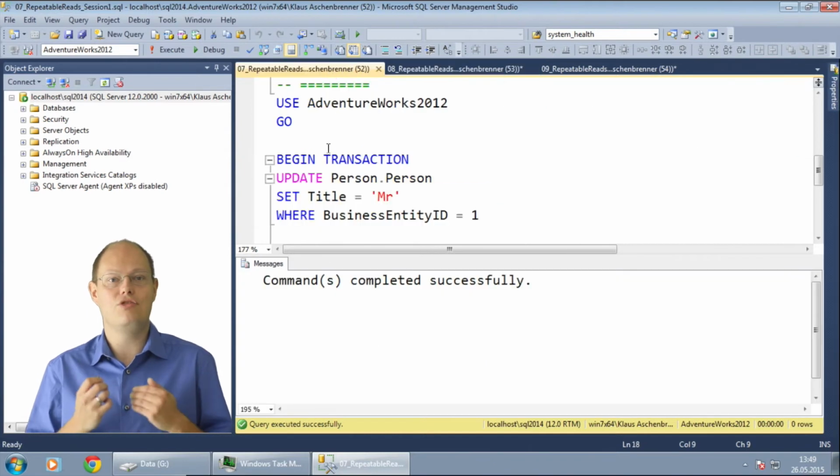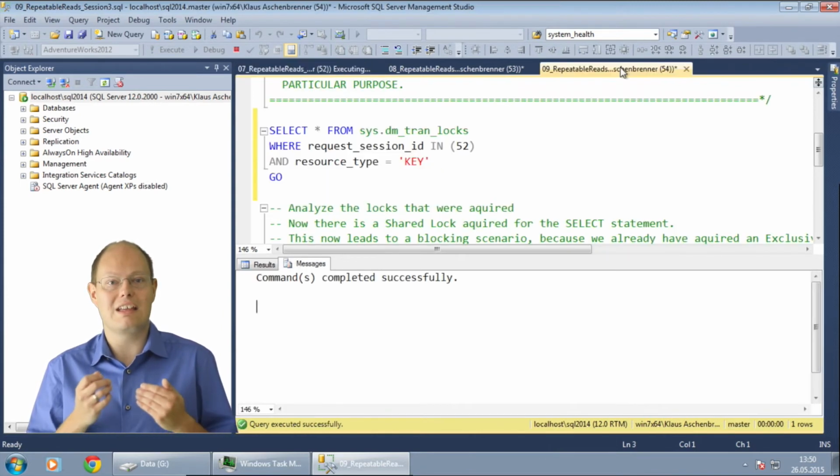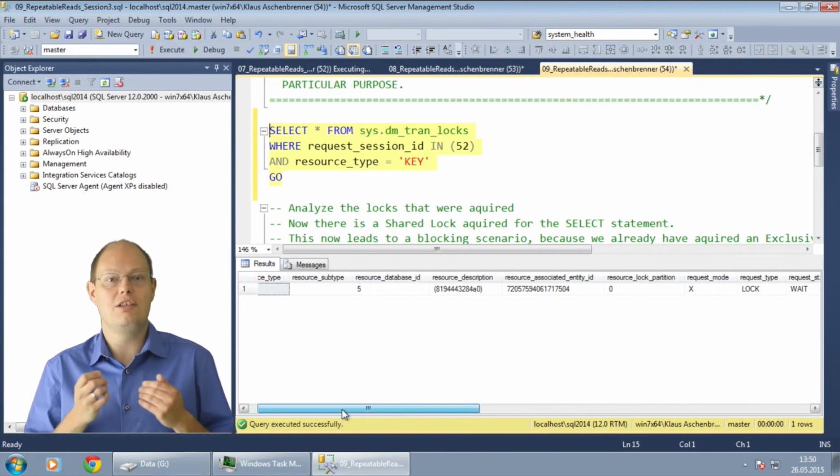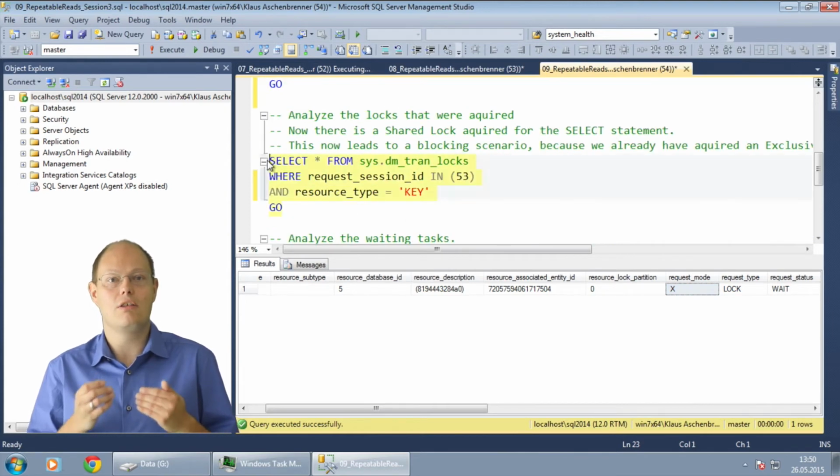When you now try to change the same records from a different session, our update statement just blocks. The update statement tries to acquire exclusive locks on the rows, but they are already locked with some shared locks. Therefore, the reader, the select statement, blocks the writer, the update statement. It's exactly the opposite way around from last month, when we had a blocking situation in the read committed isolation level. When we now look again into the lock manager's hash table with the dynamic management view sys.dm_tran_locks, you can see that our first session just waits for an exclusive lock. And that exclusive lock is blocked by the shared lock that was acquired from the select statement.